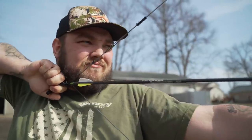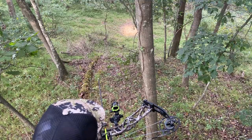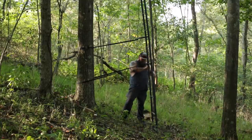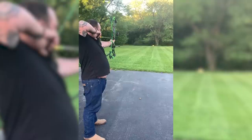When I draw back and lock in, there's no fight left or right — my bow comes to the same spot and it's level every single time. This is a two-part thing: I also will never leave the house to go hunt without nose buttons. We have one spot in West Virginia where it's 20 yards but 60 feet of elevation change — I'm shooting almost straight down. When I draw back, I know my bow is level left to right because my bar is set correctly, and when the nose button hits the same spot every time, that arrow is going where I want it to go.